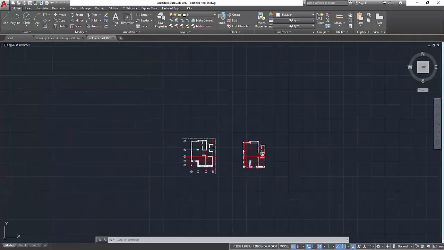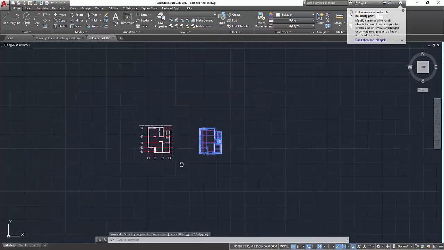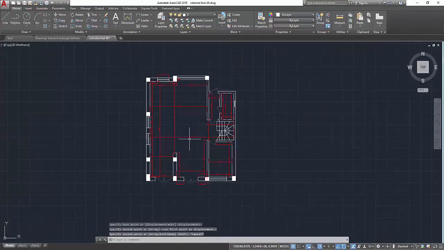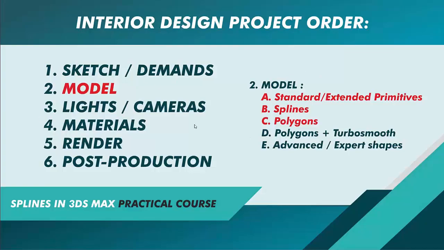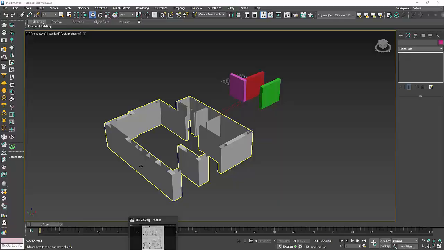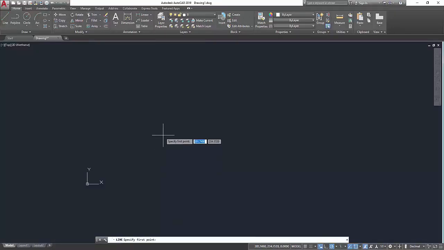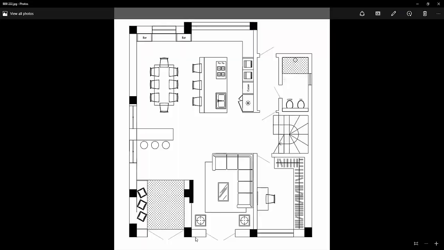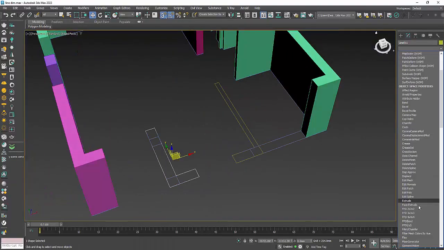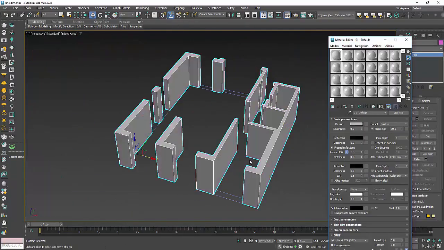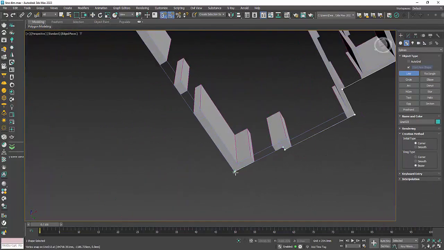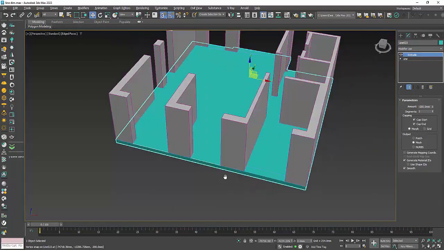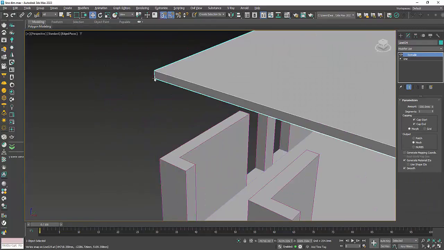In the second part, we will talk about the question that bothers all those who work with real projects and dimensions and are trying to link all those projects into one piece. We will try to understand why splines in Max have no dimensions and why they are usually imported from AutoCAD, mostly. We will try to create interior walls using splines from a real sketch in order to understand the principles of how to create interiors. They will be like a small practice for those who are in the interior design field.